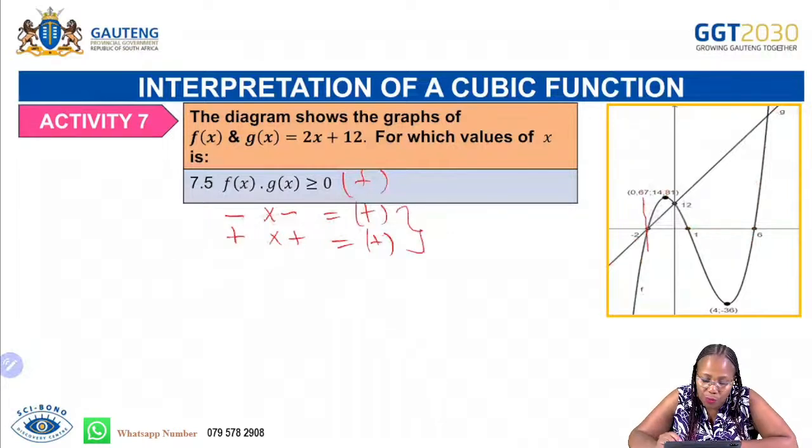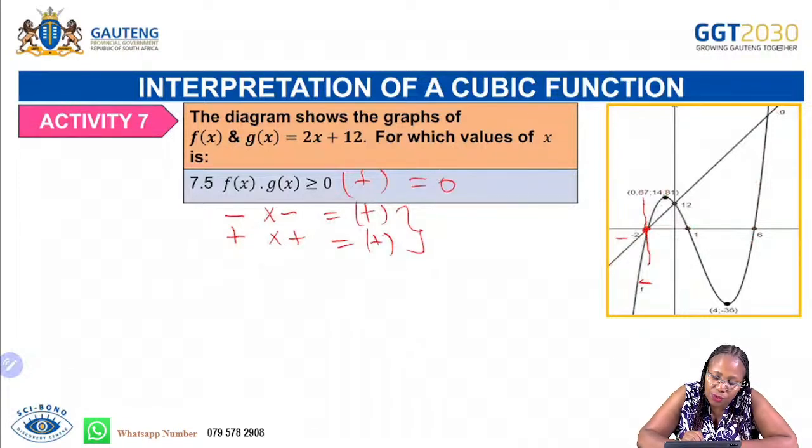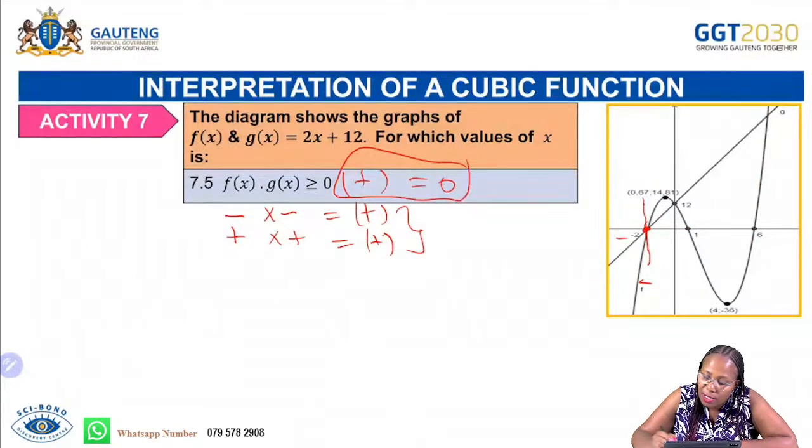So, okay, Travis, where do we have both negative here? These two graphs are negative. Okay, here they are equal to 0. It's fine, because equal to 0 is also part of the solution. They are both positive. Yes, happy. They are both positive. Yes, but the minute you come here to 1, this is now negative and positive. They can't be our solution. That means our solution is within this interval here.